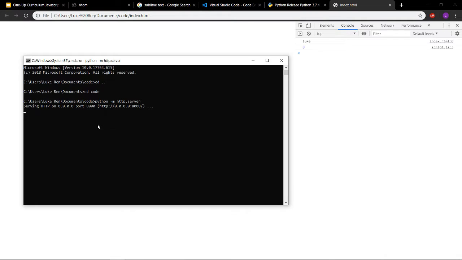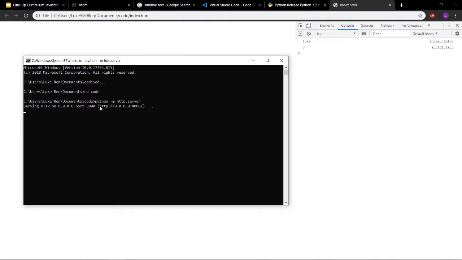So we're at the next step. All right, now you can read it here. It's currently serving HTTP. HTTP stands for something like hypertext transfer protocol. Basically, it's the rules of the internet, and it's this huge thing. So it's serving a server with those rules on this port right now.